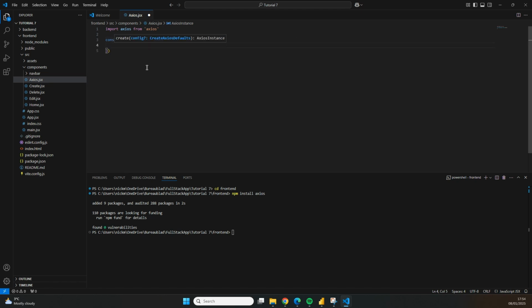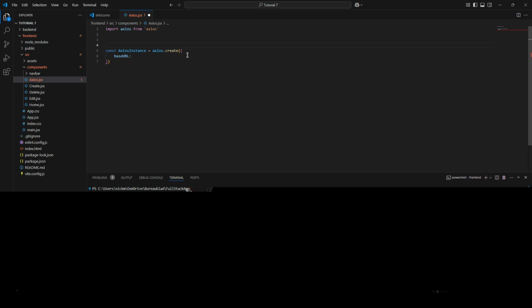And inside of this axios.create statement, we're going to provide a few parameters that we need to successfully fetch data from our backend. Now, the first thing that it needs is the URL where we need to look at. So we're going to be adding something called base URL, and we're going to be setting that equal to the URL where we need to be fetching data from.